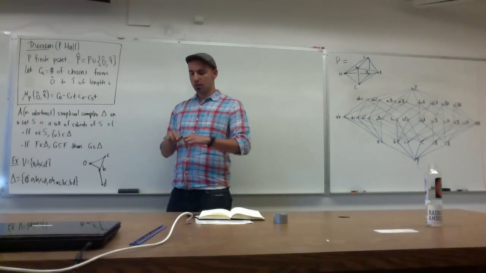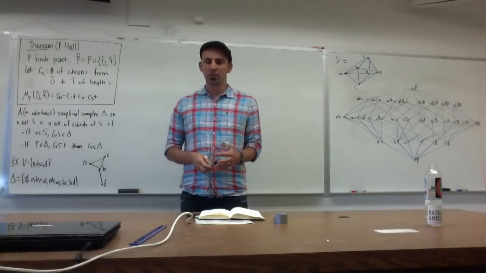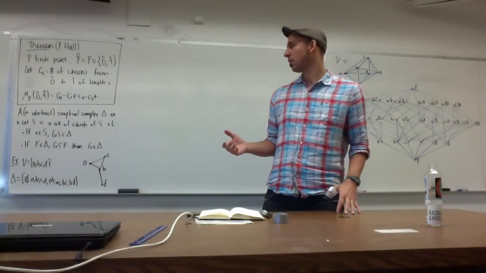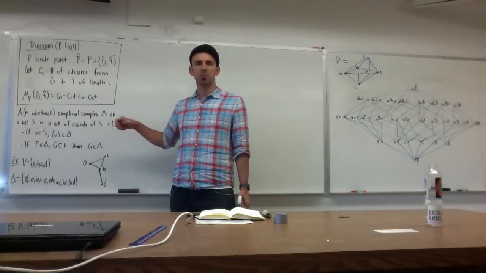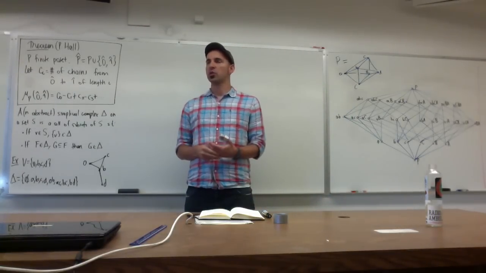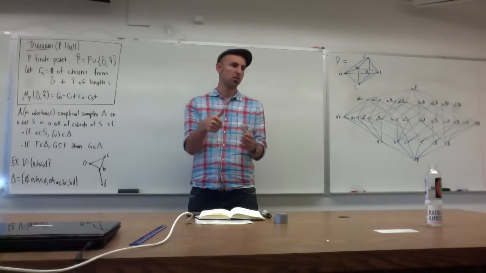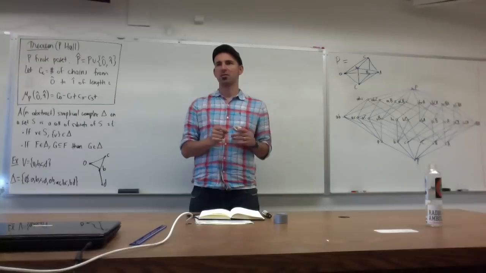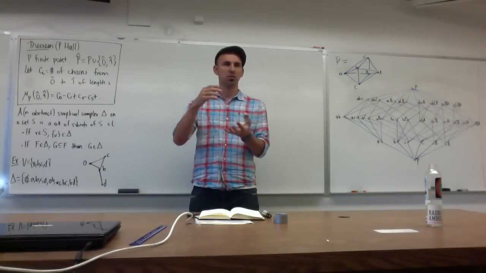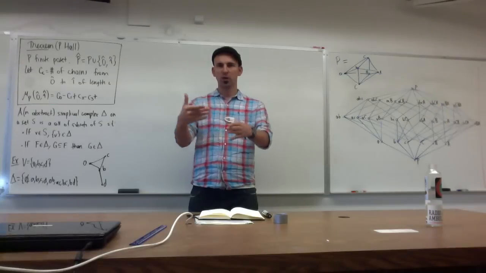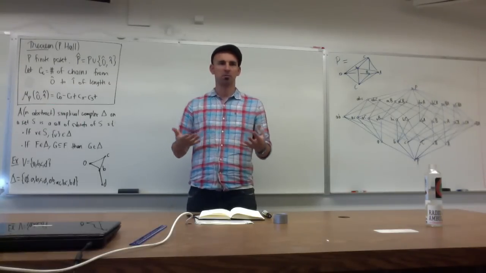Sometimes for combinatorics this is a useful definition, but really it's often more useful to think of this as a bunch of simplices. So what's a simplex? It's either a point, or a segment, or a triangle, or a tetrahedron, or the higher dimensional analogs of these things, and you put a bunch of simplices and you glue them along faces if you want.